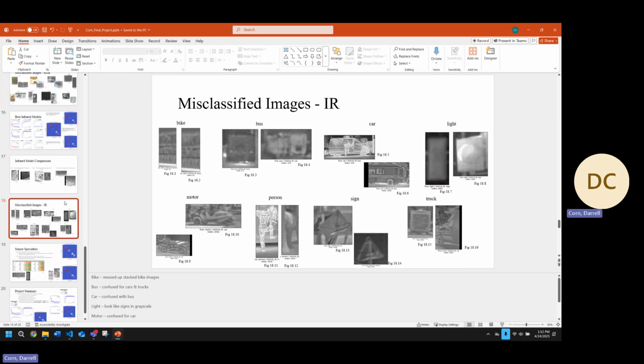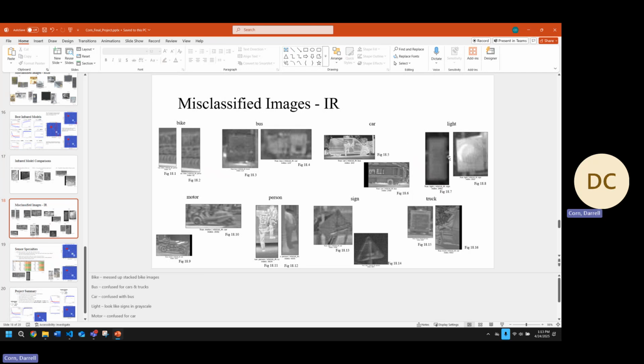Okay, let's dive into why the VGG got some images incorrect, since the VGG was my best thermal model as well. So for the bike class, these are images of a bunch of bikes lined up, and it got very confused by that. It said that they were people. For the bus class, just like all the other models, it's kind of confusing buses, cars, and trucks. But these are pretty low resolution images, so I can see why it is confusing. As for the car class, they're confused with buses, and these are some pretty strange looking cars, so I'll give it that, especially figure 6 here.